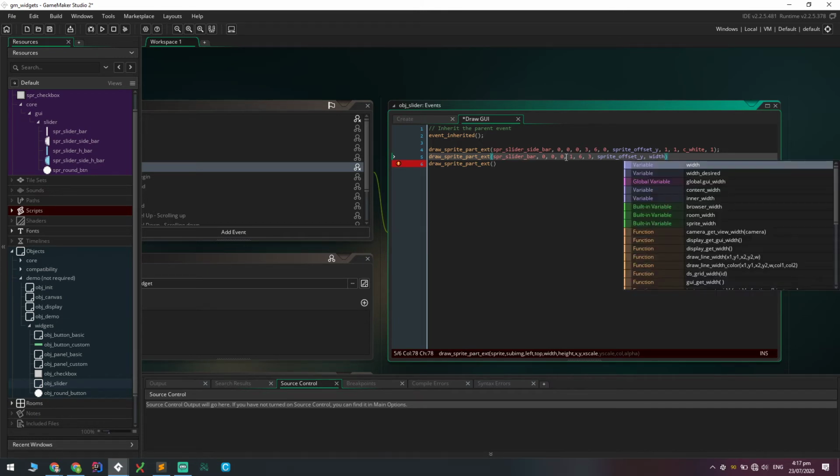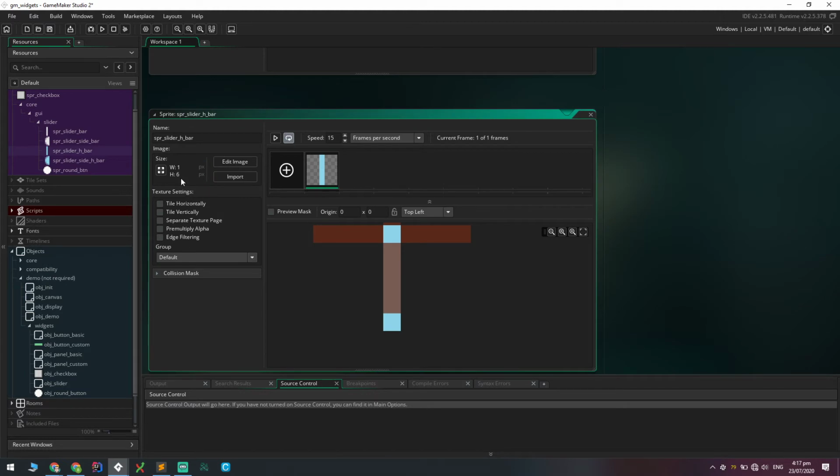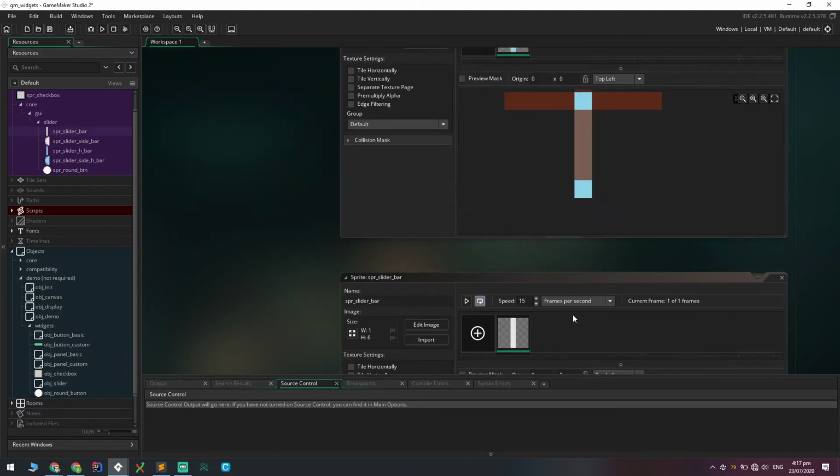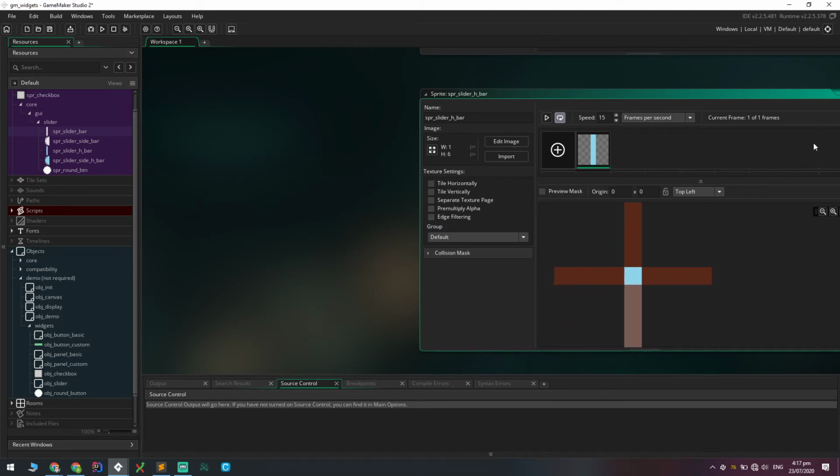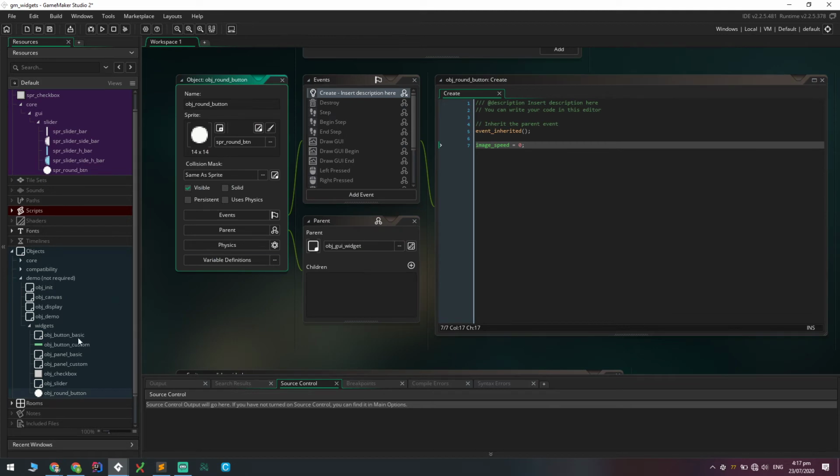So the width will be, so this is the scale, so this is how big it's going to be, because right now we've just got a 1 by 6 line. It was actually this one that we'll be using there. And so we just need to make sure that we are stretching that out.